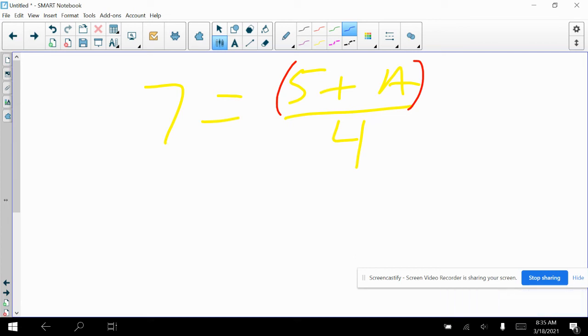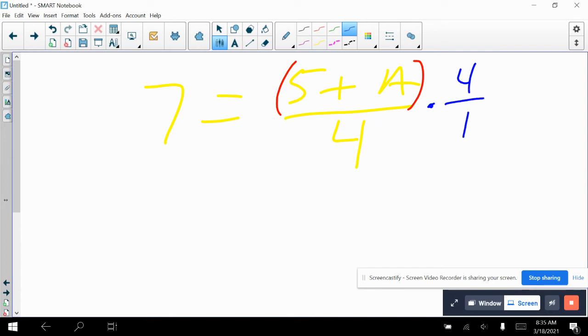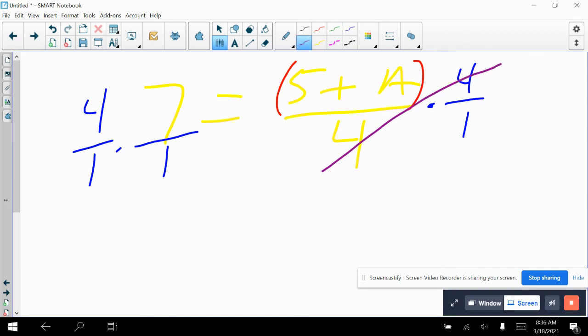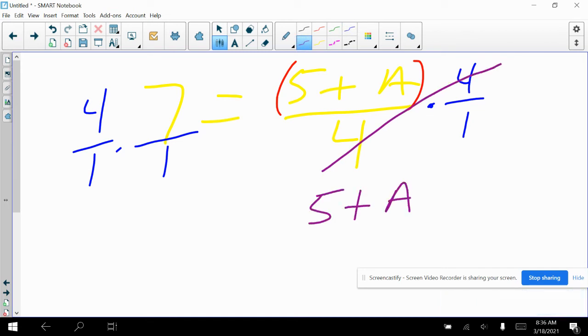Cohen, what are we going to do? Because I know you know. Very good, sir. Nice job. Very good explanation, too. Multiply by the reciprocal of 4. All right, so we do one of those. What you do to one side, you've got to do to the other. Those cancel out based on our chapter 4.